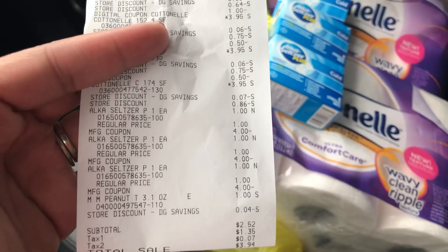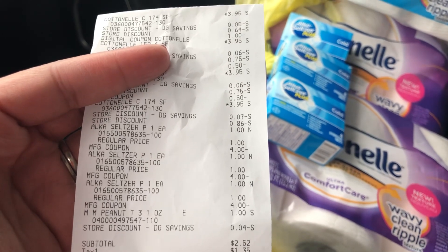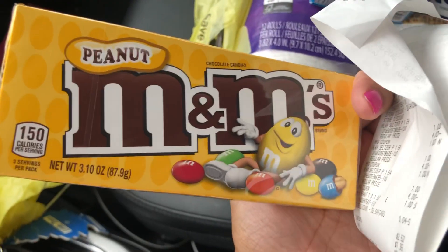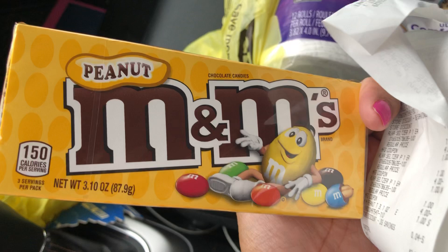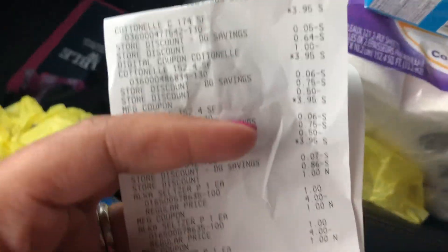So this is what just happened. I need to explain to you guys what just happened. Do you guys see my subtotal? It's $2.52 — like my subtotal. And that's only because my cashier was so nice. He asked me if I would donate $1 because they're having some kind of contest and buy these M&Ms. I just did it because I knew I wanted him to help me. So it's really even cheaper than that — it's $1.52.